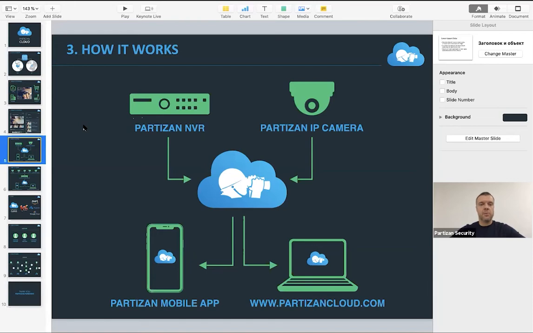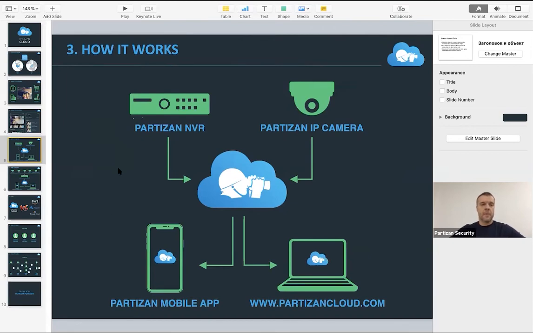And when it comes to payment, your customer will be paying for every channel. Or, for example, he can use only 1 or 2 channels if something important is on those channels. So there is no need to take on board the whole NVR with all channels. So this is option number 1. Basically, we have an NVR or camera, we add it to the cloud, and we have the ability to monitor it by the mobile app, which is the most convenient way, and through the PC with the web browser app, if you like.